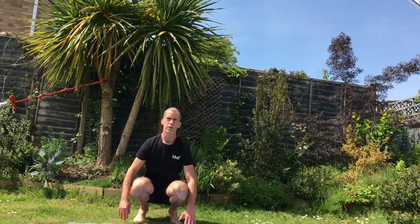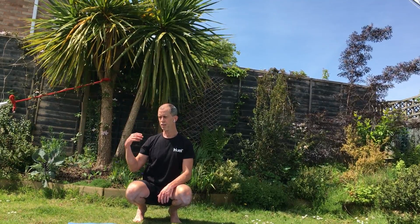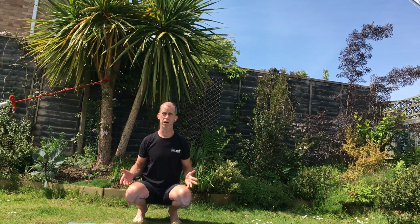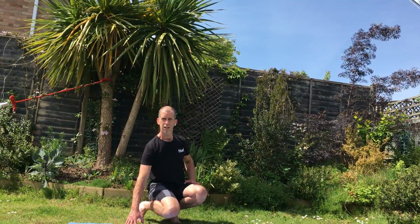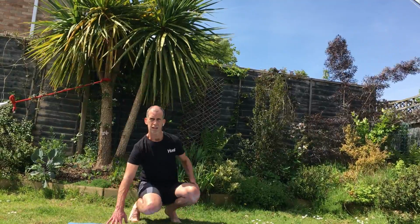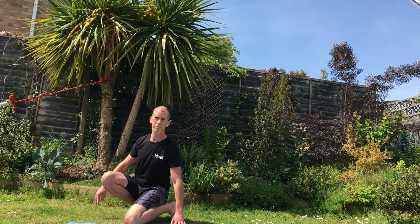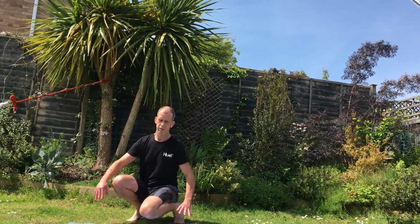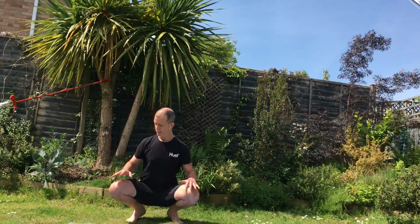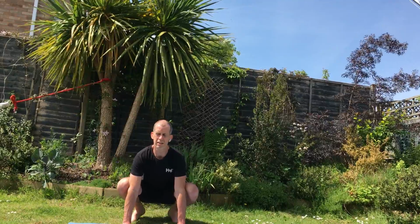If you come down onto the balls of your feet, i.e. your squat is such that you're going to fall over backwards if you try and keep your feet on the floor, then let your heels come up, come down to this position, and just start to move this way and that way, letting the hips get a bit of rotation and loosen up. So you want to be working in this position quite often, getting a good stretch around here, getting balance.